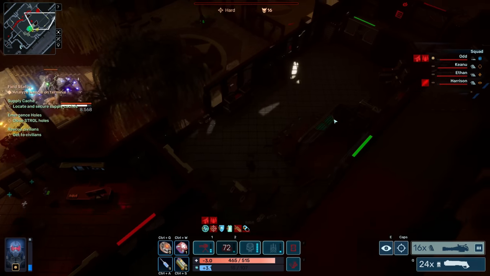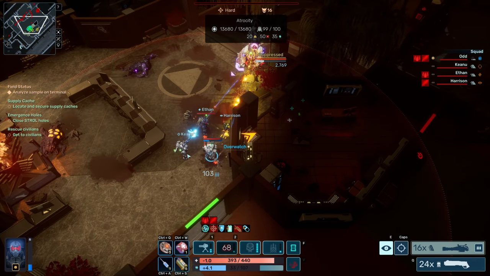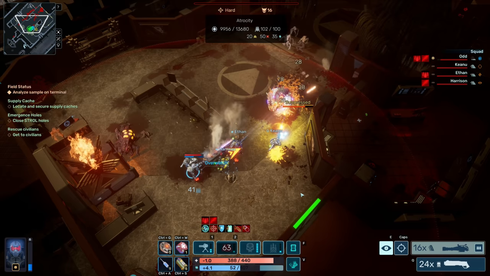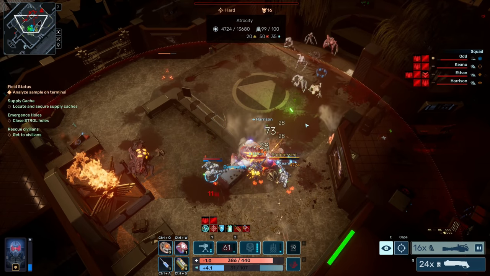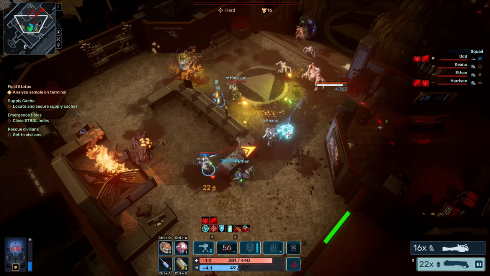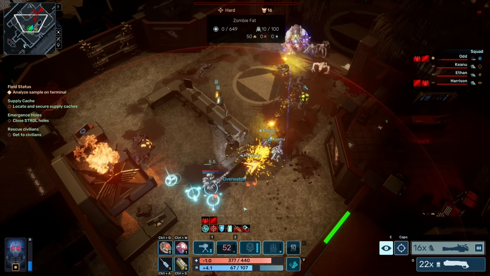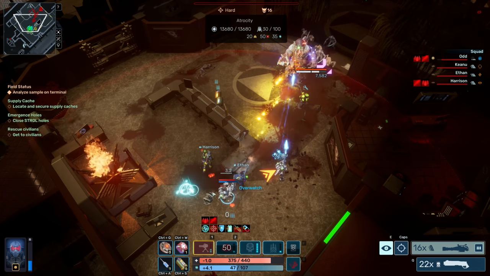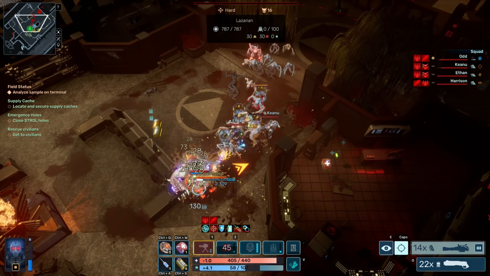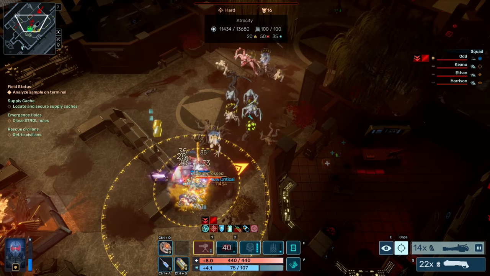Okay, where am I going? I'm going super far this way. We have a pretty big wave. I don't know if we should fight this. Can we get barrier bonus here? Nope. Throw on the turret. This guy's just hammering on me.